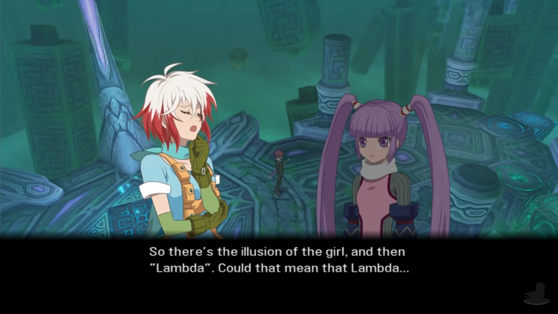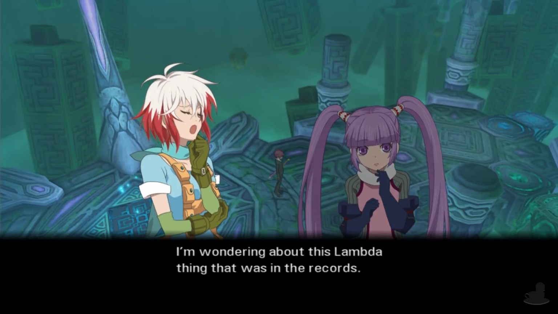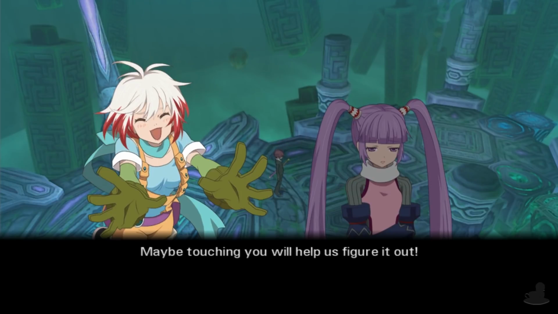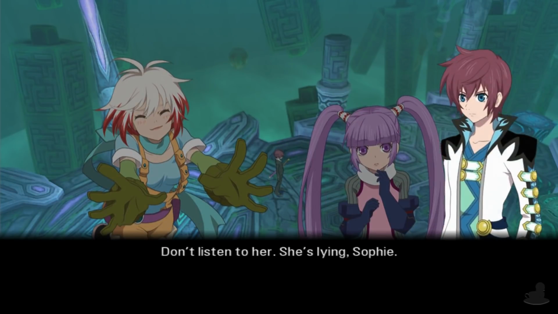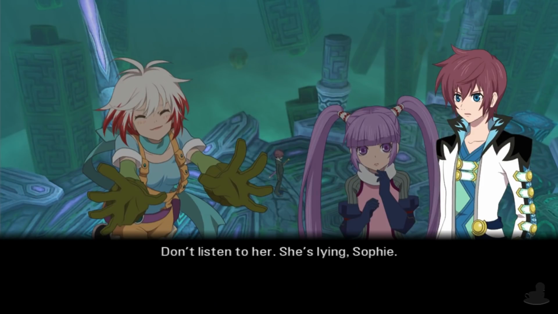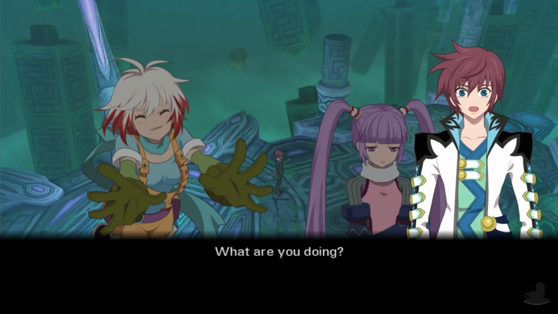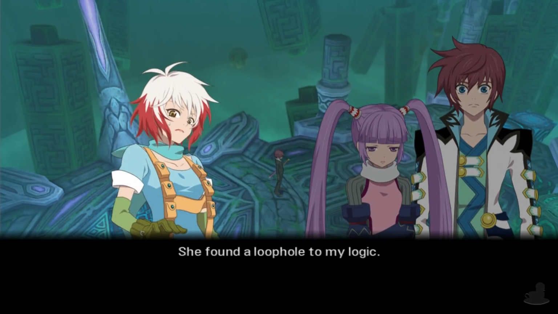So, there's the illusion of the girl and then Lambda. Could that mean that Lambda... Are you thinking about something? I'm wondering about this Lambda thing that was in the records. I'd like to know too. Maybe touching you will help us figure it out! Really? I guess we could try. Don't listen to her. She's lying, Sophie. Nothing so far. What are you doing? Oh, I'm touching me. She found a loophole to my logic.